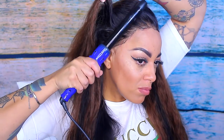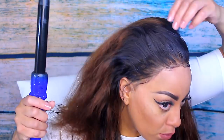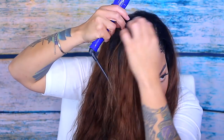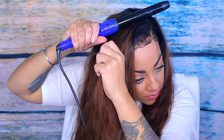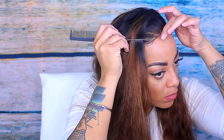This is the part where we call melting the lace, honeys. Look at the hairline. Look at me, I'm even impressed. Does that look natural or what? And besides that, my baby hairs are just perfect. They're not really pasted down. They're just baby hairs, little flyaway wispy hairs, looking like they're on fleek, ready to show off for the world and say, hey girl, look at me.